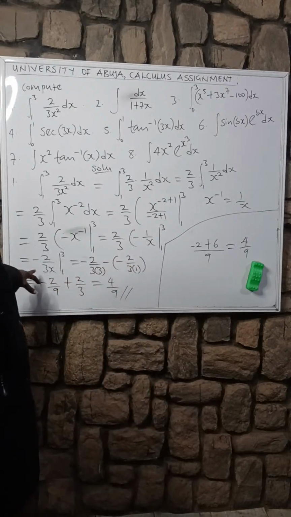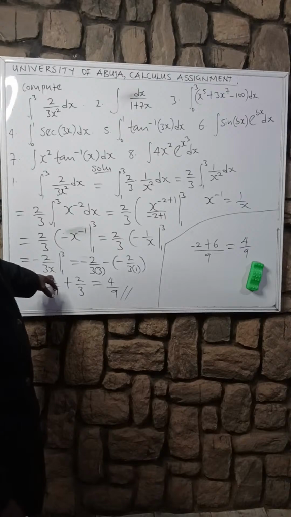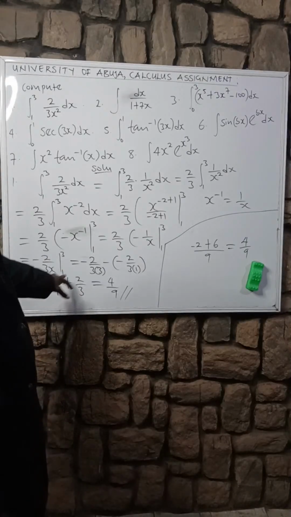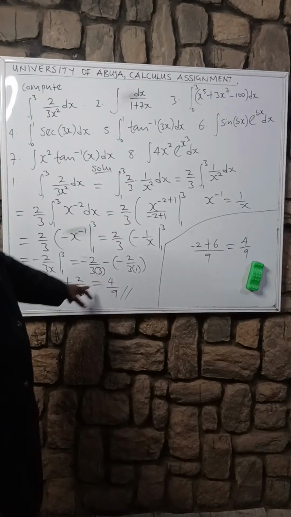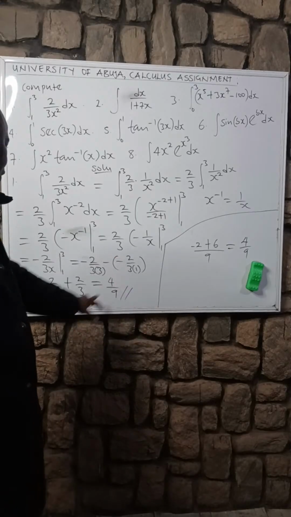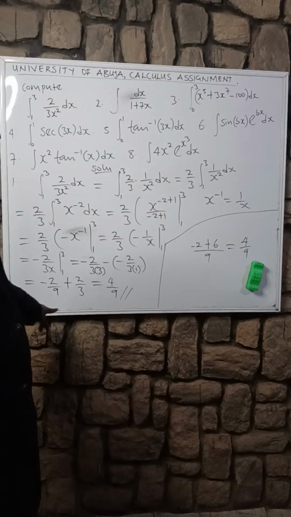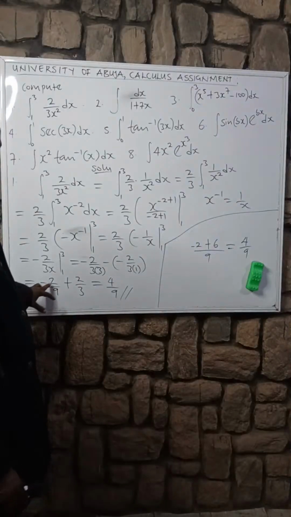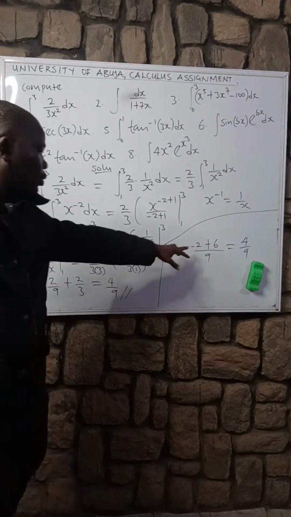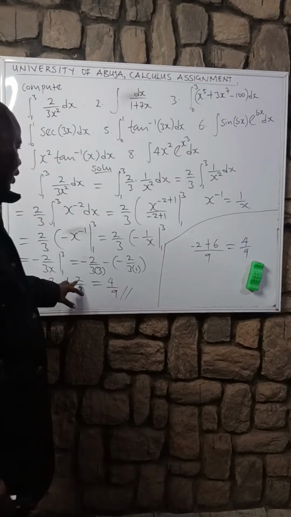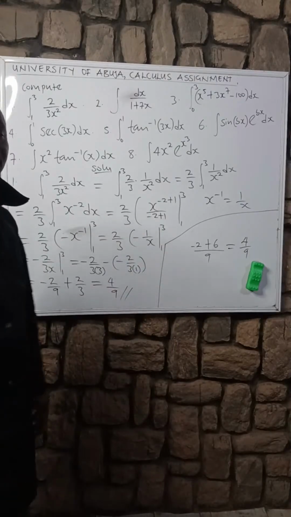Minus 2m over 3x. Let's substitute the limit, that is, subtract the lower limit from the upper limit. So minus 2m over 3 open brackets, 3 minus minus plus, then 2. So it means we look for the LCM, which is 9. So 9 to 9, 1 times minus 2, then plus 9 to 3, right? So 3 times 2, 6. So this is what you are going to have.